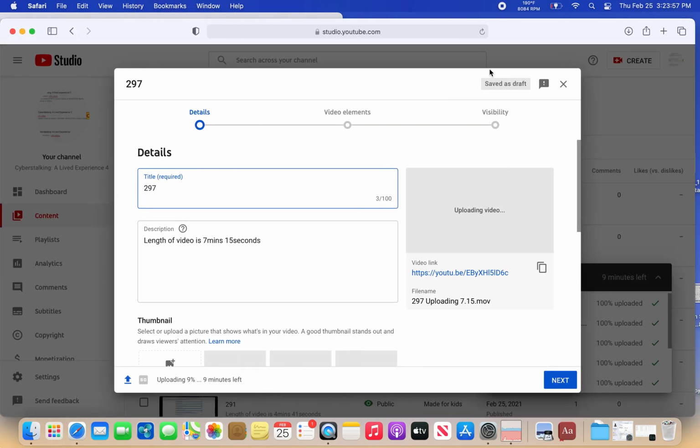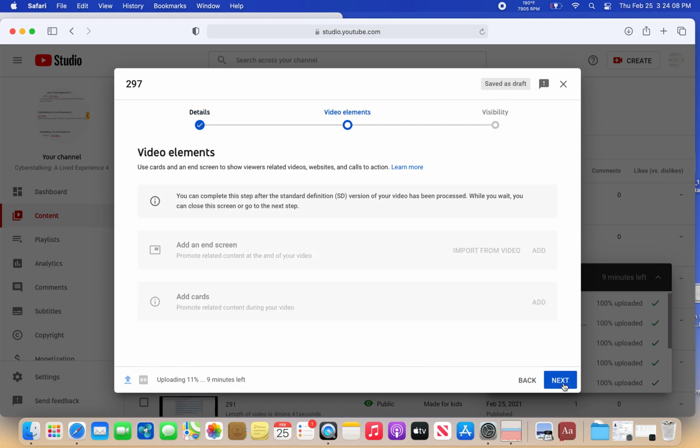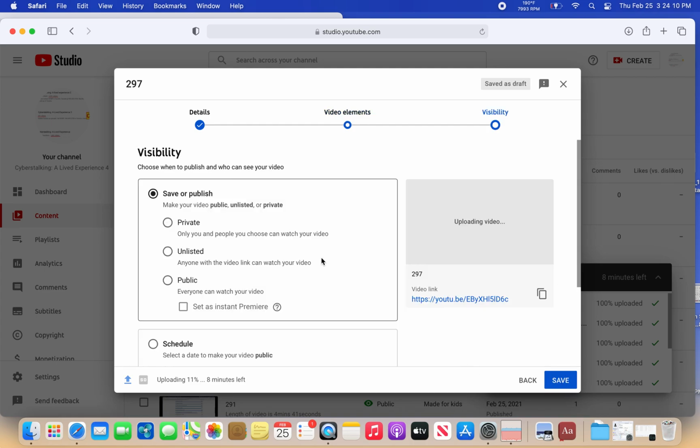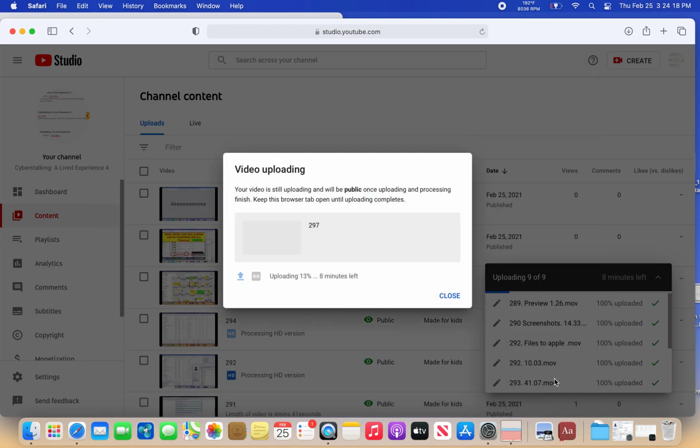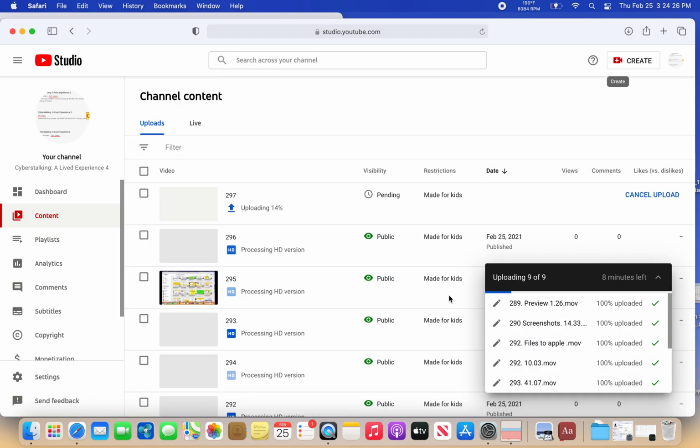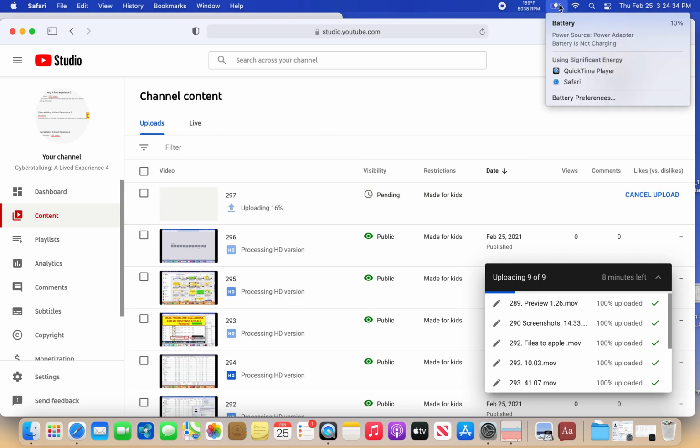Okay, so everything is saved as draft. Everything, all uploads are saved as draft, and there's the two processing. Next, make it public, publish. It disappeared, and I can close it today, but not so long ago I wasn't able to close it. Okay, that link would not work, so it'll go through its process again.